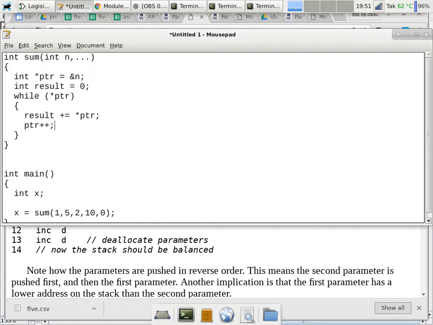Is that okay or not? Yeah, the 0 is an indicator of when I should stop. It's a null terminator, basically. It serves the same purpose as a null terminator, except this 0 is not a char, it is an int.